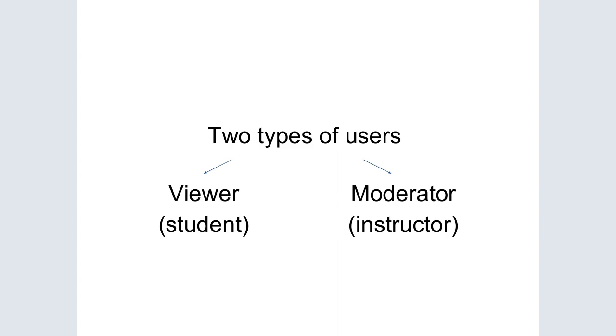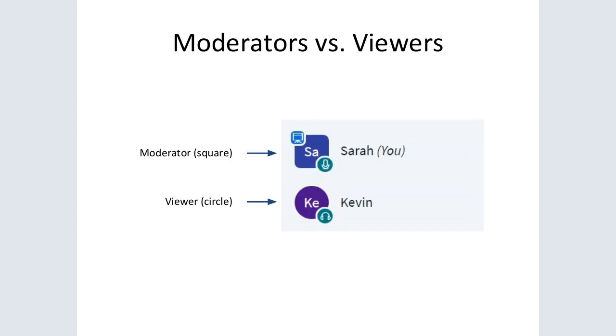So as you know, in BigBlueButton, there are 2 major types of users, a viewer or student, and a moderator or instructor. And these particular roles are hard-coded through the learning management system. When you enter the BigBlueButton through the HTML5 client, you'll note that the moderator now has a square user tile, and viewers are indicated with a circle. The first moderator to enter a session is allocated the presenter status, and the audio indicators will appear next to the individual's icon.